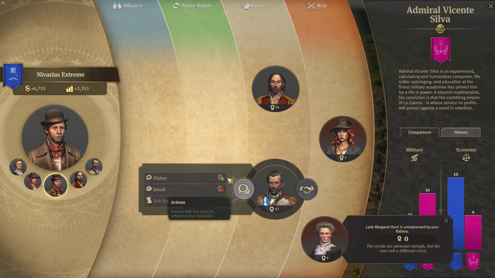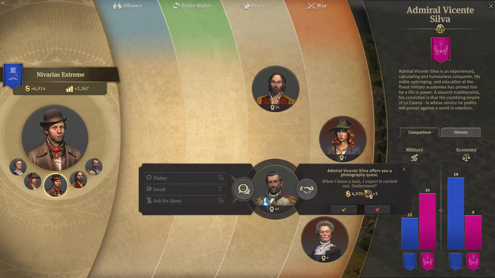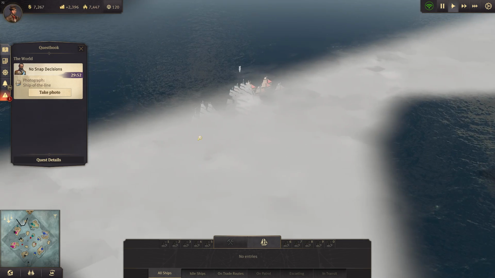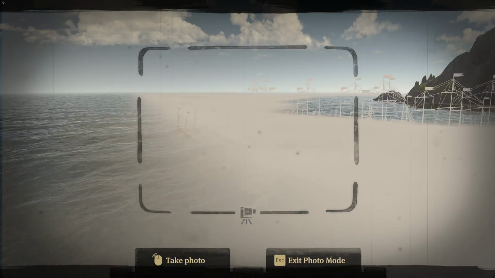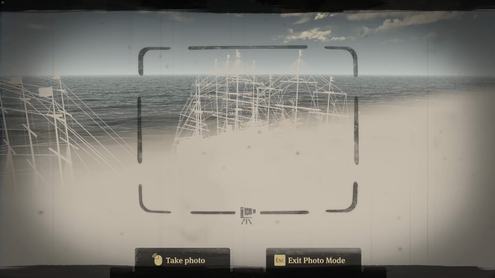She really doesn't like us. But yeah, we totally messed this up. But he's giving us a quest, a photography quest, my favorite ones, because they're so easy to do. Let's have a look at that. Take a photo of a ship of the line. Of this one here. Can I take this even if it's in the shadows? Please let me say yes. No, I can't do that. Ha! And I just wanted to say it's the easiest quest.